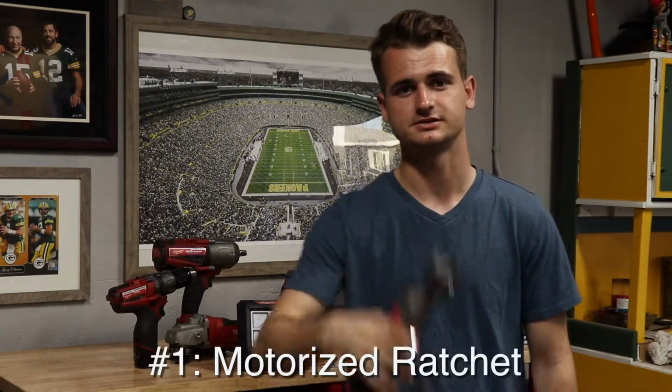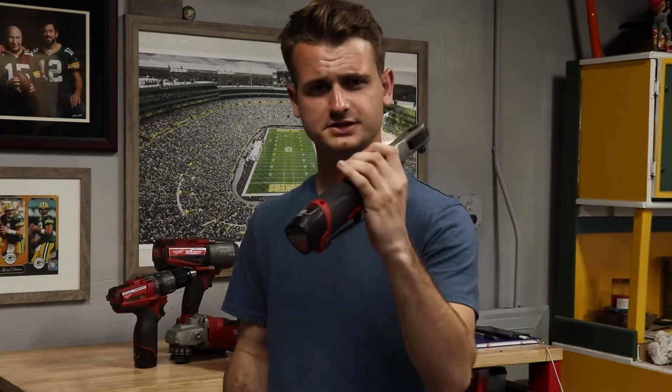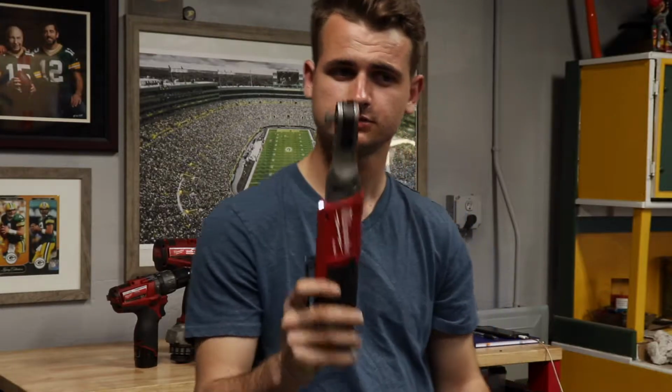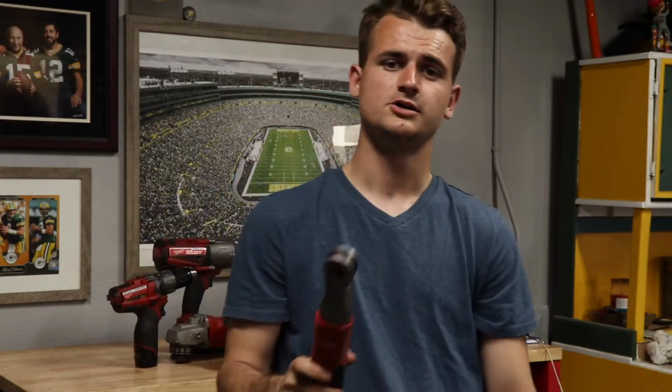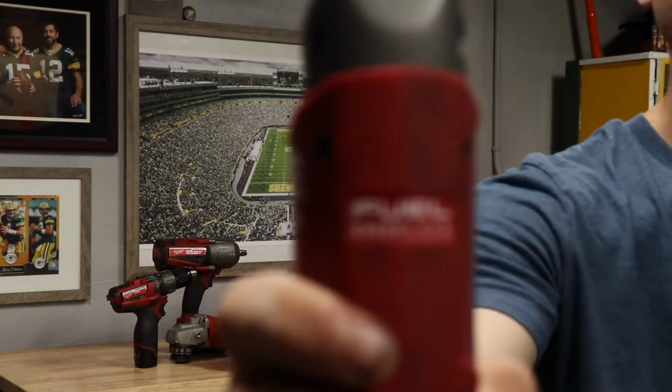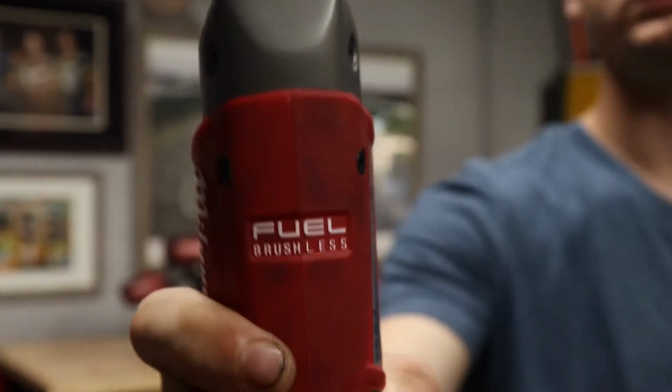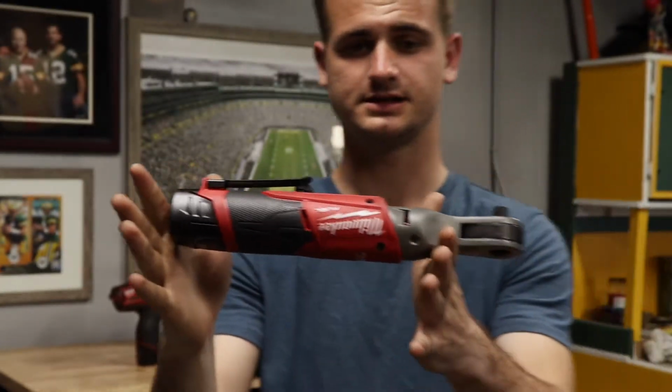Alright, so number 1 is the motorized ratchet. I know a few brands make them. I love this thing. I've had this particular model for a few months now, but I had the original one for about 6 months before that, and I used it a lot, and I loved it. But this one here, this is the Fuel brushless, and it is a tank.